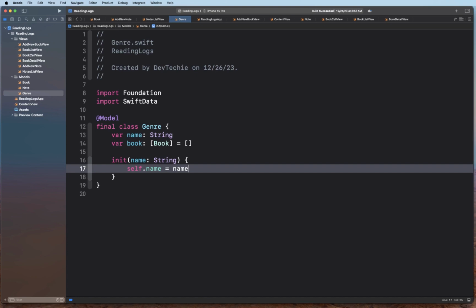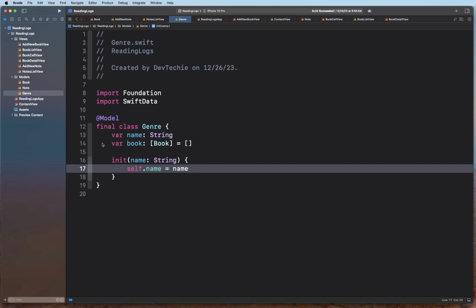Now let's update the book model, and we're going to include a relationship which is going to define the connection between the genre and the book model as well. The relationship between book and genre will employ a nullify delete rule, essentially nullifying the related model's reference to the deleted model. By defining this delete rule, we ensure that when a book is deleted, the genre category should not be deleted, because if one book is deleted, the entire genre is not gone, since there could be other books within that genre. So this is a perfect case to use a nullify delete rule.